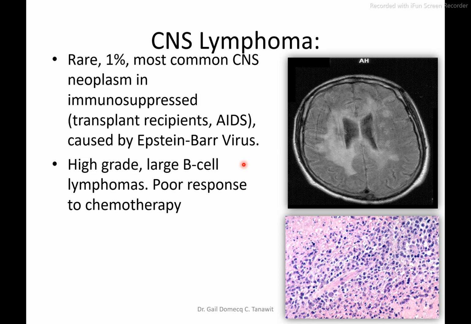The tumor diffusely infiltrates the brain, and it would be composed of round blue cell tumors. However, there is no rosette formation, because remember, your medulloblastoma, which is also composed of small round blue cell tumors, would be forming rosettes. But here they don't. And of course, the location. For the medulloblastoma, it would be in the cerebellum, while for lymphoma, it would be cortical, diffusely infiltrating.